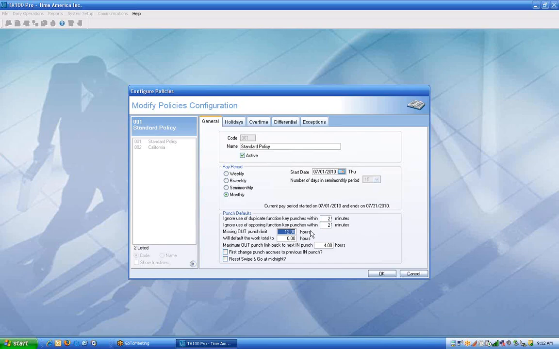Now, the purpose of that, you have to think, when an employee clocks in and when an employee clocks out, what is the longest in one day that you ever expect an employee to work? If you leave this set at 12, and maybe this employee did a double shift, 16 hours, essentially you would never be able to see the in punch and the out punch link up because you told the system that no one ever works more than 12 hours.